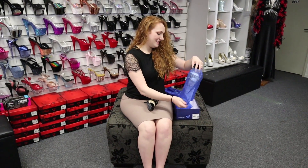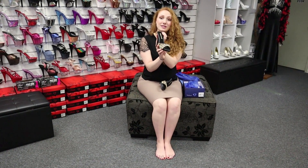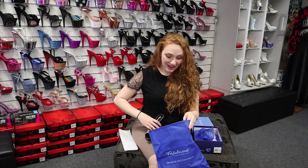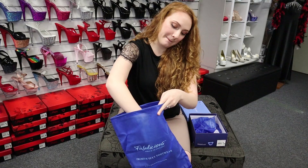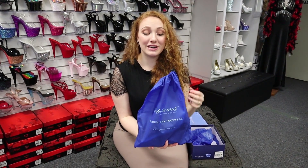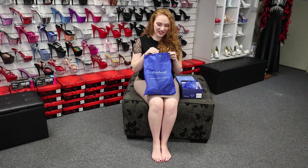Let's pull out the other shoe. They're so pretty! So these are a mule style, which means they're basically just a slip-on — they don't have any ankle straps. I'll show you the little travel bag as well. This comes with every pair of Pleaser shoes. It's really good, especially if you travel a lot or if you're in the habit of throwing your shoes in the car. You just put your shoe inside, put the protective on top, and then the other shoe — and you've got a nice, neat little bag, all safe and protected. You can throw it in a suitcase, store them under the bed so they don't get dusty, or hang them up. It's a really good way to look after your shoes so they don't get damaged.